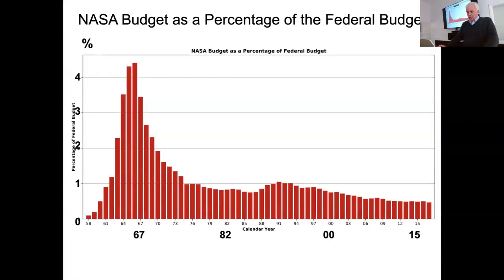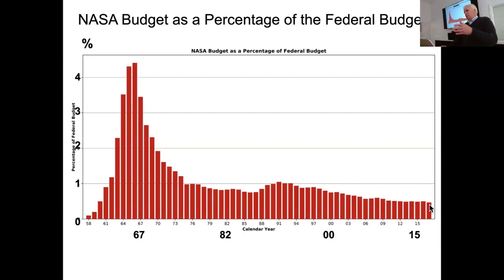However, I should mention a couple of things. The cost of all this, you might be interested in this. If you take the NASA budget as a percentage of the total federal budget, that was very high when we had the lunar landings. It was 4%. Today it's reduced down to 0.5%. So half a cent of every dollar you send in taxes goes to NASA. And that's all of NASA's projects.